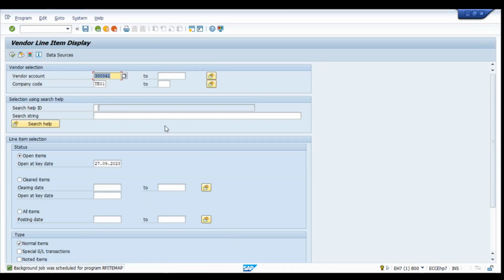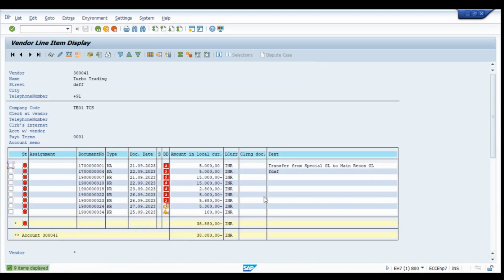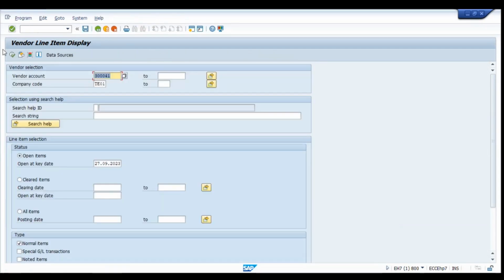Now, one thing, once we execute in the background, that will work faster and that would be non-disruptive. You can carry out whatever task you want to carry out, and that will be working in the background for you. So foreground means what? If you click execute, this is your foreground. In the foreground, you take the action and you see the output. Background means we just scheduled it and it is going to be performed in the background and you can see the output. So where do you see the output?